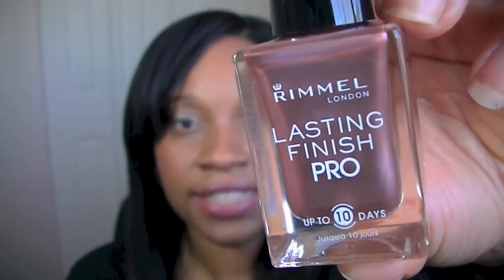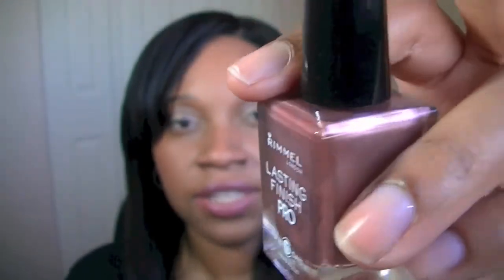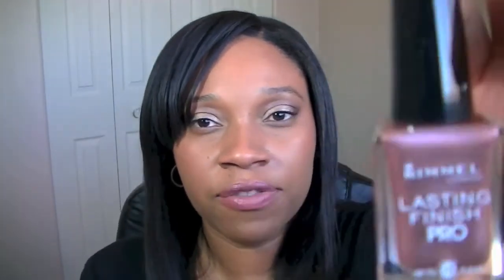The next purchase: I follow Crystalis007 and she has great reviews on products and great hauls. I'm always looking for a nice nail polish, so she suggested some of her top drugstore picks. I decided to try this one, which is the Rimmel Lasting Finish Pro in Pink Zinfandel. She said it's one of the top ones that actually lasts on your nails for about a week, so I said I'll try that.